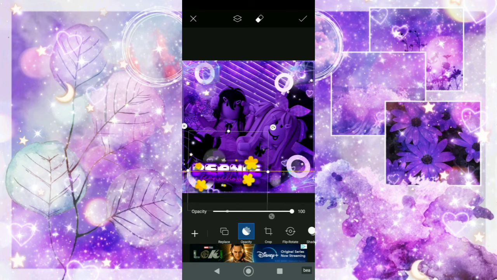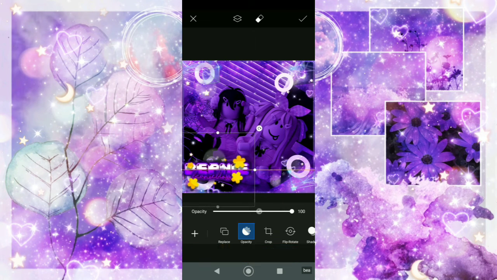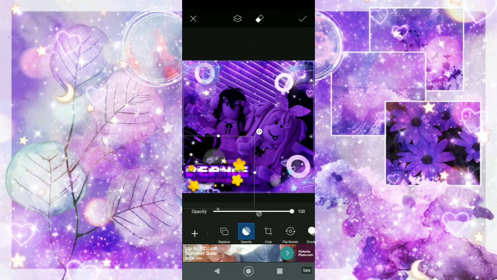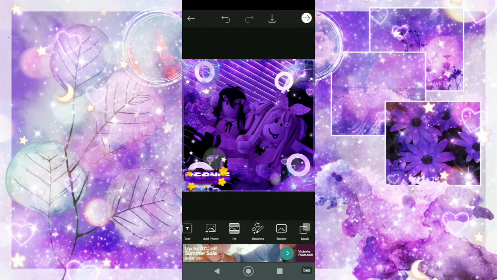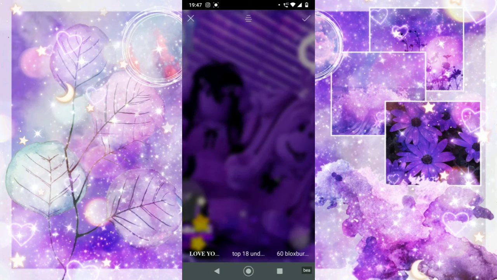I recommend putting it in one of the corners unless you have a smaller or more simple watermark. If your watermark is smaller or more simple, then I definitely recommend putting it over the character's face, but then lowering the opacity so it doesn't entirely cover the face. But if you have a really complex watermark, put it in the corner so that it doesn't block off an important part of the character.